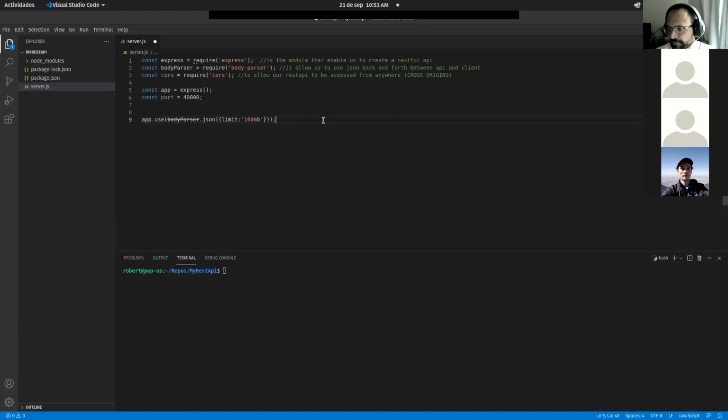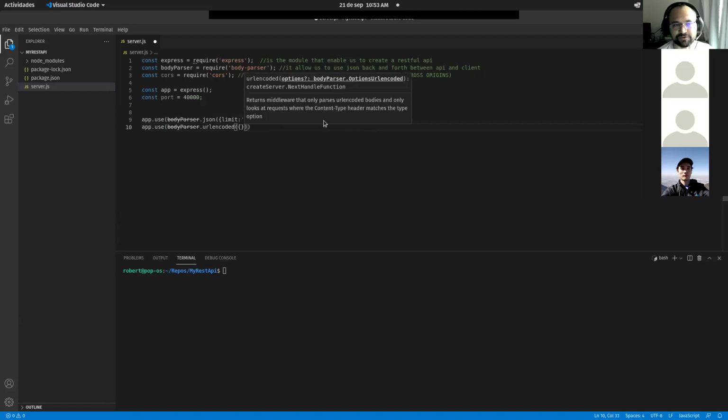Yeah. Good, thank you. So we're going to be app.use and then body parser again. And then we're just going to be URL encoded because we want to be able to send, like acentos and that kind of stuff.